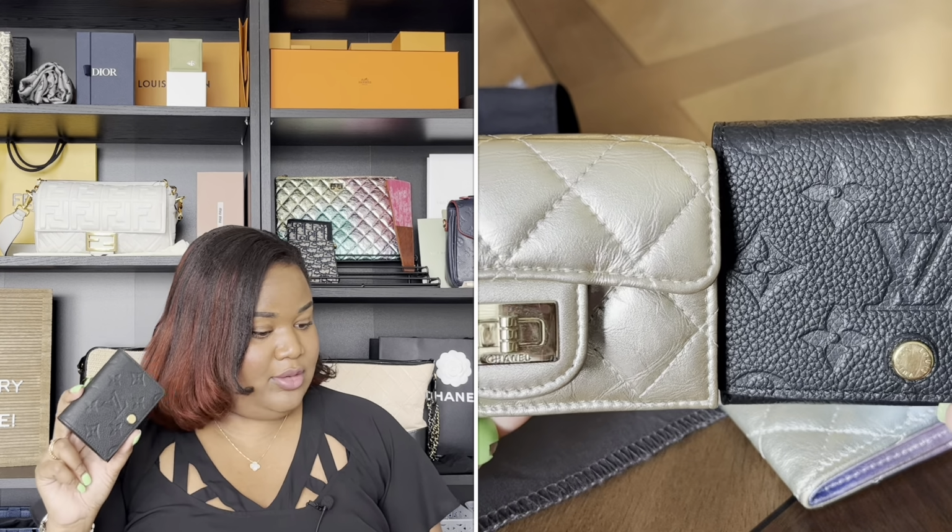So the next item is my Chanel card holder. I purchased this for, I believe, $575. Let me check the receipt here. Yes, this is from 21K, and it says $575. This was about $25 more because it had the special hardware on here, I believe, and the metallic grain made it a little bit more special. So I think the regular ones are about $25 less. I'll put the dimensions of this across the screen. Let's see what the receipt says. It says 9/9/21, so back in September of last year.